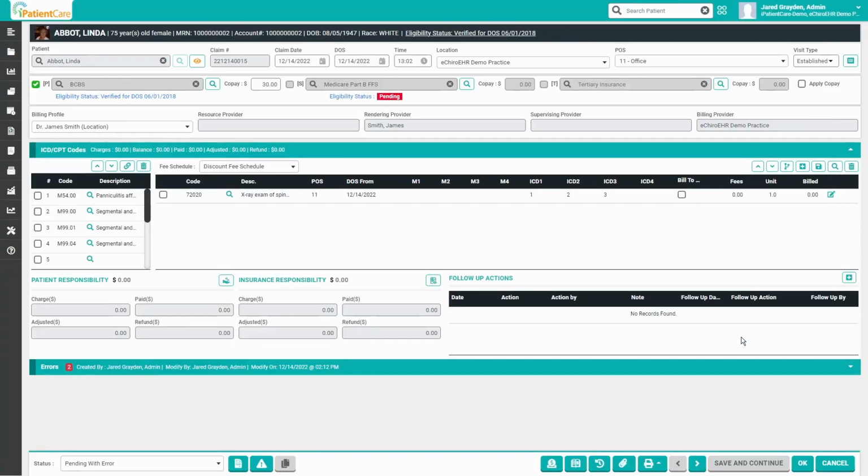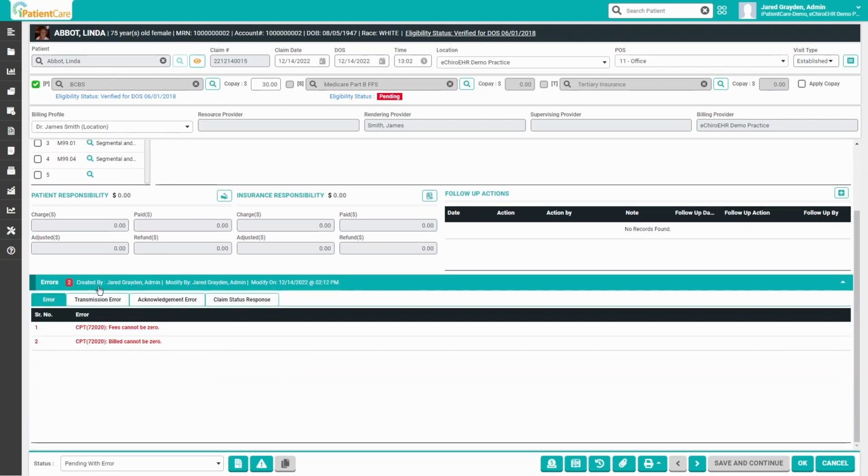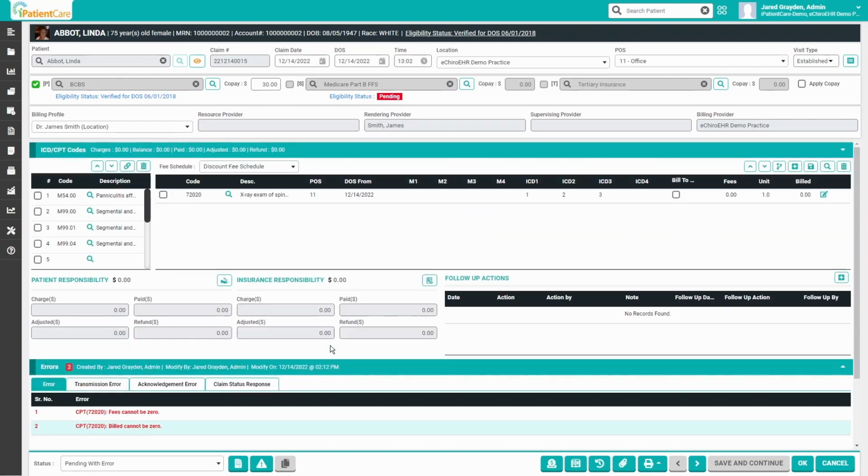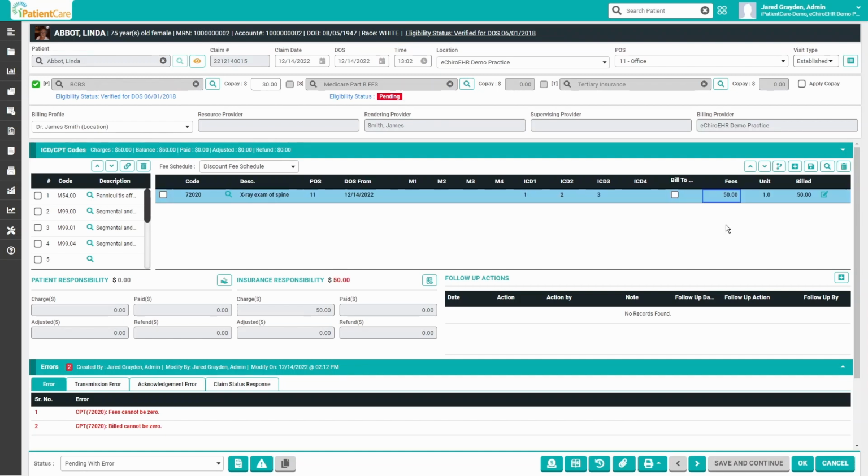So essentially, as a biller, you're going to come in here, look at this information, make sure it matches with the doctor's note, make any adjustments you need to, and then at the bottom, once you've got everything the way you like it, you're going to look for any problems that the system internally has found to be in error. And you notice in this particular case, it is giving 2 errors. It actually detected that the fees are currently set to 0. And in this case, they are. We didn't actually have any fees associated with this particular one. So we'll just put in a fake dollar amount.